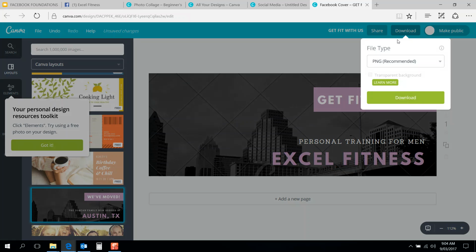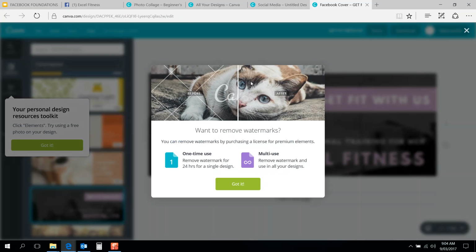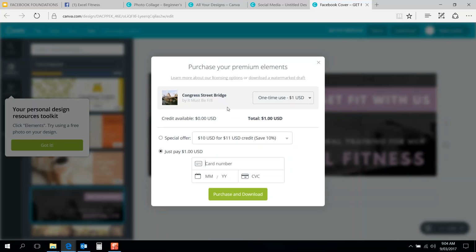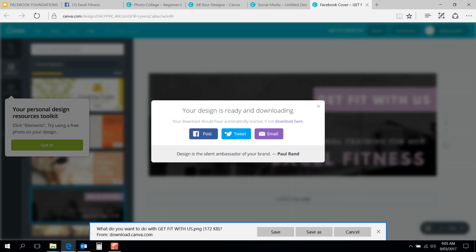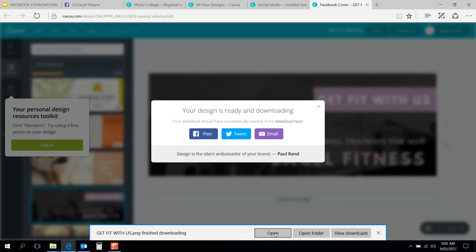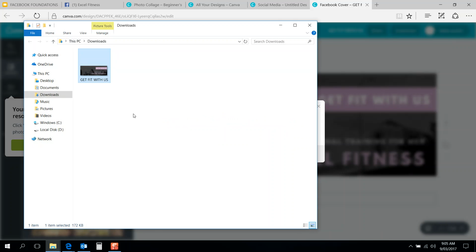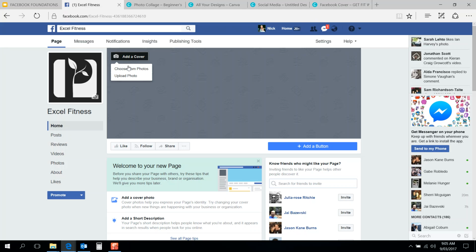Let's hit download. Yep. Okay. Boom. Save your design. Got it. Okay. This is how quick and easy you guys can pull this off. Purchase premium. No, I don't want to do that. Let's download a watermark draft. I think I ended up selecting, yeah, I did. I selected one that wasn't free. Okay. Let's go save and let's open folder. Okay, it's in downloads, so let's go and check this in here.